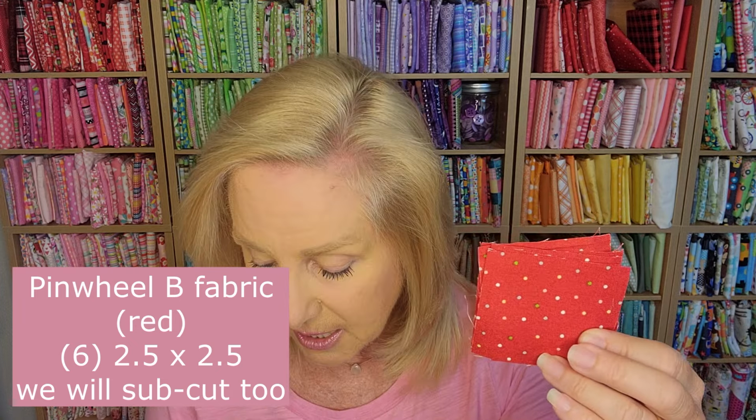So I'm only gonna cut the white the larger. I'm doing 3 by 3. And I'm pretty sure that that will work fine. I'll show you in the process in photos. And if there's any hiccups or anything, I will add that to the video. But I don't think I'll need to cut these any bigger. So I'm gonna leave these 6 pieces at 2.5 by 2.5. All right. So you'll need that.